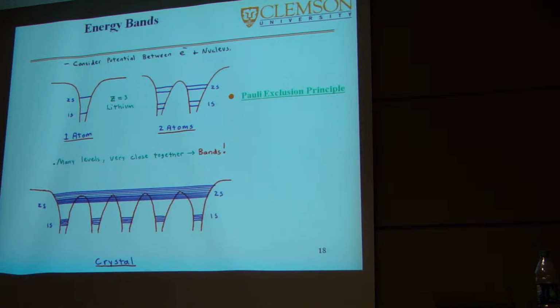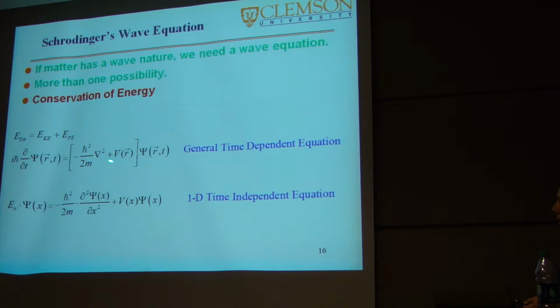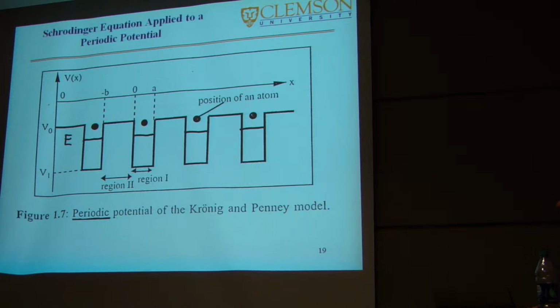And this is a consequence, essentially, of applying Schrodinger's equation to this potential. Now, what we'd have to do is come up with a mathematical formulation for this potential and plug it in for V of x. And it would be kind of nasty. So what we do is we use something called the Kronig-Penney approximation, and we approximate those Coulombic potentials as little square wells. So now they have 2 values, and it makes it very easy. And so this is just sort of a picture of how we represent this in an easier to formulate way.